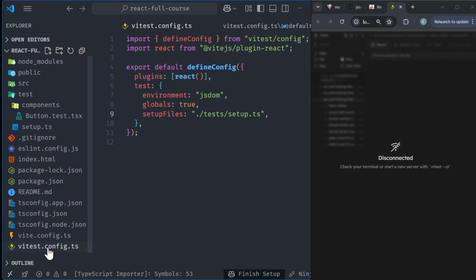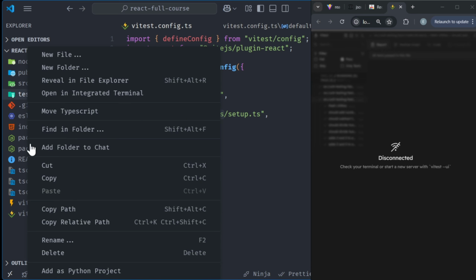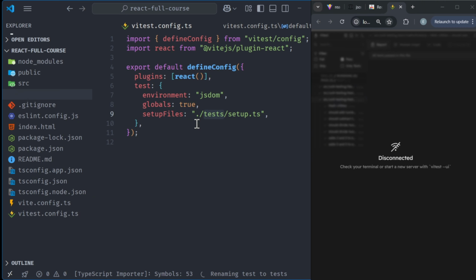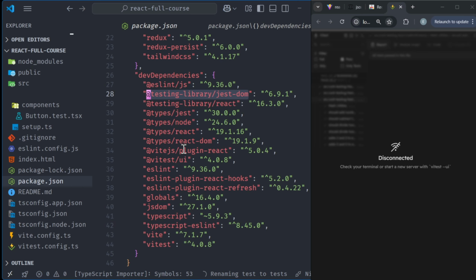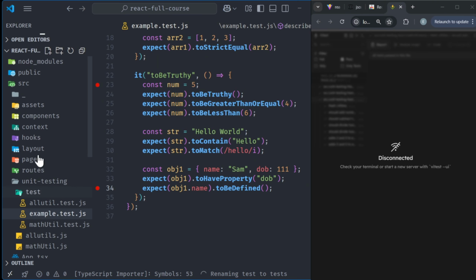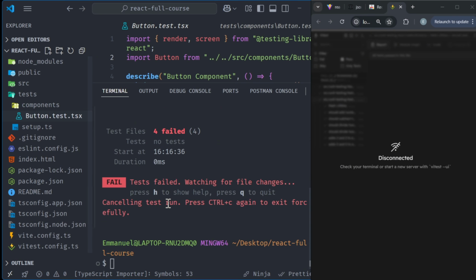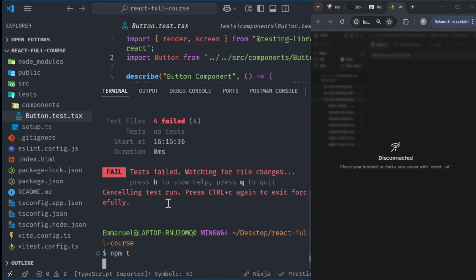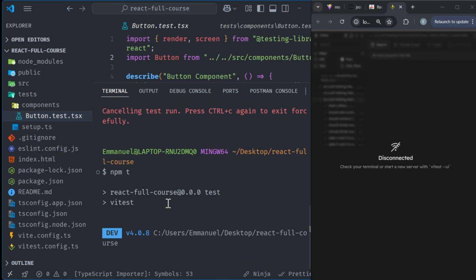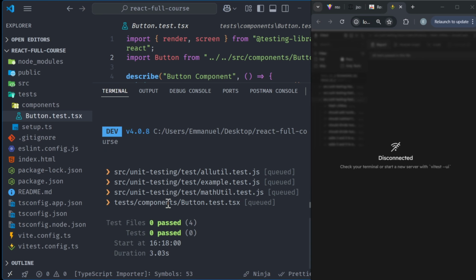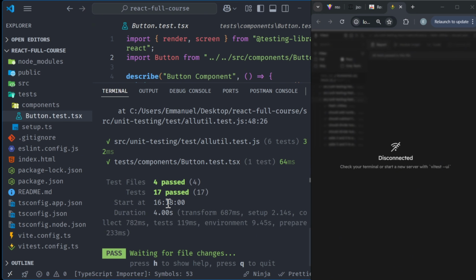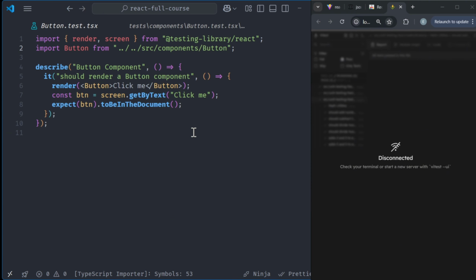In the test config, the test should be renamed. So let me just rename this to test. So now I've changed it to test, and let's run the test again and see if it works. So we can see that the test from the test folder, the component button, passed. So this is working. This is good.